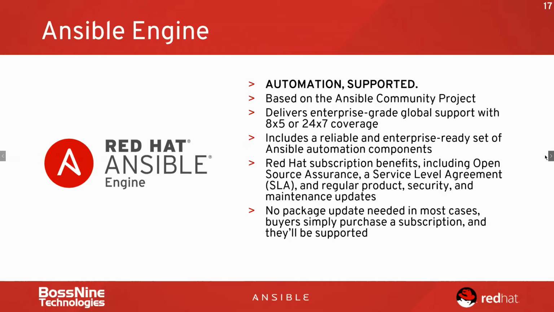Just to give you an idea of how active it is, when we started doing this presentation about a year and a half ago, well, 2 years ago, there were 600 Ansible modules. There are now over 2,600 Ansible modules, and there are around, I think, 3,500 Ansible networking modules now. These are modules that are written to control or manage a specific appliance, device, or piece of software. So this is a rapidly growing environment. There are all kinds of new capabilities coming out every day for Ansible, and it's being heavily adopted.